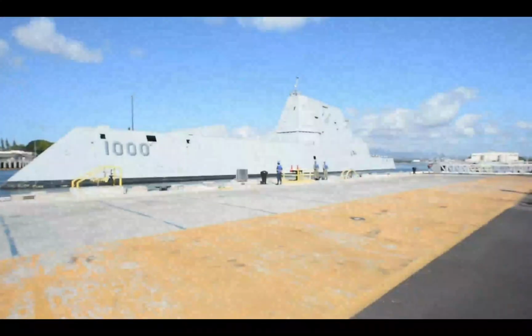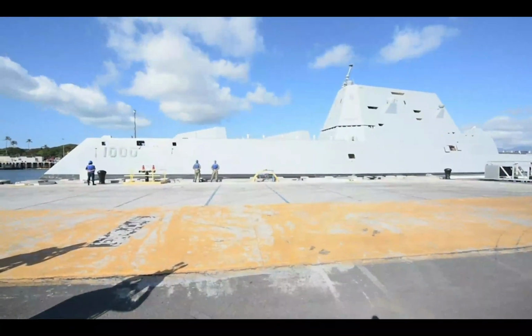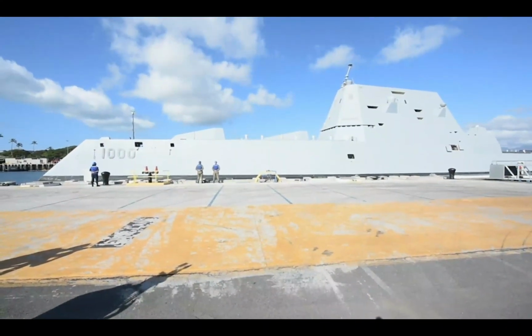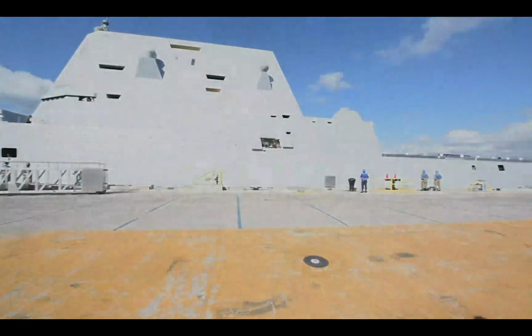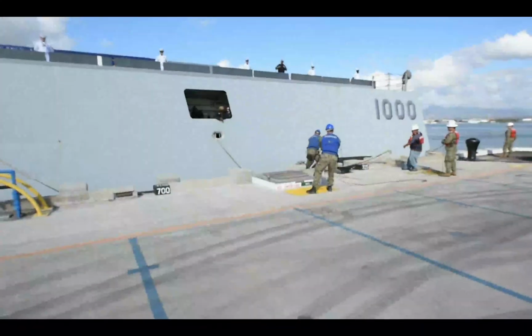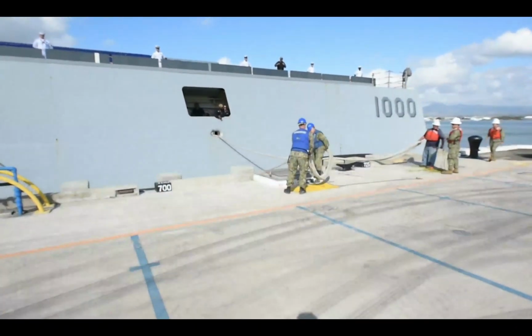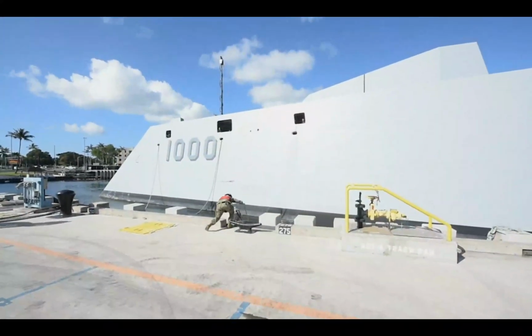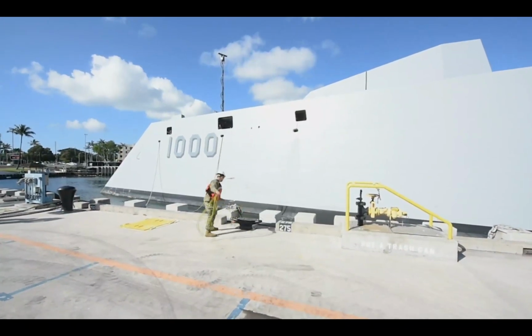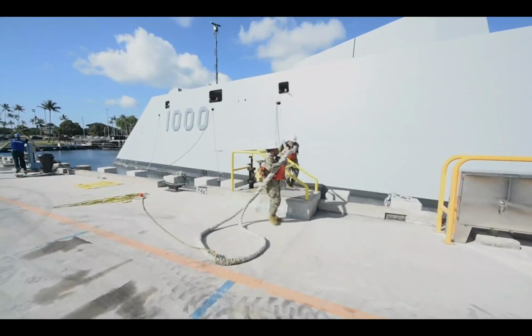And as you know, with more modern technology, more power is absolutely needed to not just power the ship, but also all the armaments and equipment. The key feature of the IPS, or the integrated power system, is the unique capability to provide power to propulsion, all of the ship's services, and all combat load systems from the same exact gas turbine primary mover. This power allocation flexibility allows for significant energy savings and is well suited to adopt future high energy weapons and power hungry sensors. Alright, let's get into the next fact.